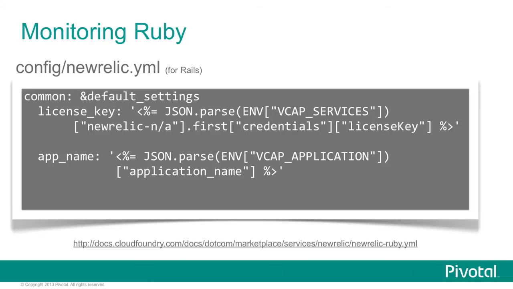So you can include this one newrelic.yml file in your application, and when you push that application to development or staging or prod, it's going to pull the right license key that you've provisioned for that environment into your application. So you don't have to change that license key as you move it between your environments. And it does the same thing for the application name. It pulls that application name out of the Cloud Foundry configuration. So back to the earlier slide talking about service abstraction and how that service abstraction should help your app connect to all of its services, including moving through the environments. This is one way that we can do this using the New Relic service and Ruby on Cloud Foundry.